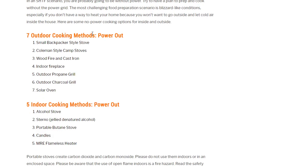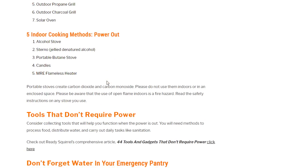7 outdoor cooking methods. I may have missed some in here, so if you see anything I missed, let me know. Small backpacker-style stoves. These are all to be used outside. Not inside, not in an enclosed space. Coleman style camp stoves, wood fire and cast iron, indoor fireplace, outdoor propane grill, outdoor charcoal grill, and solar oven.